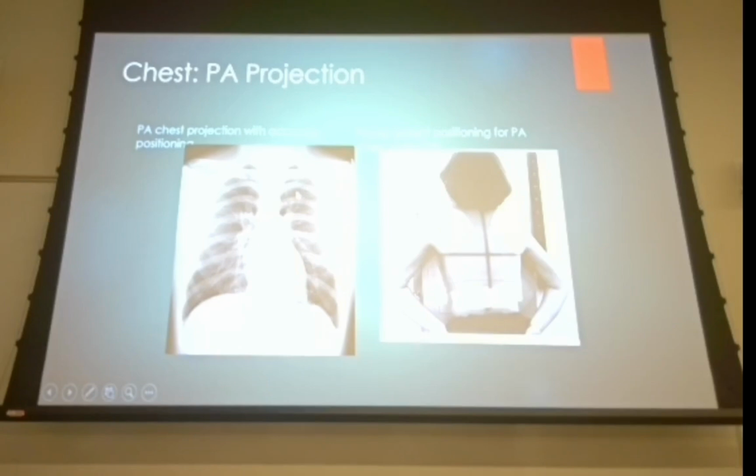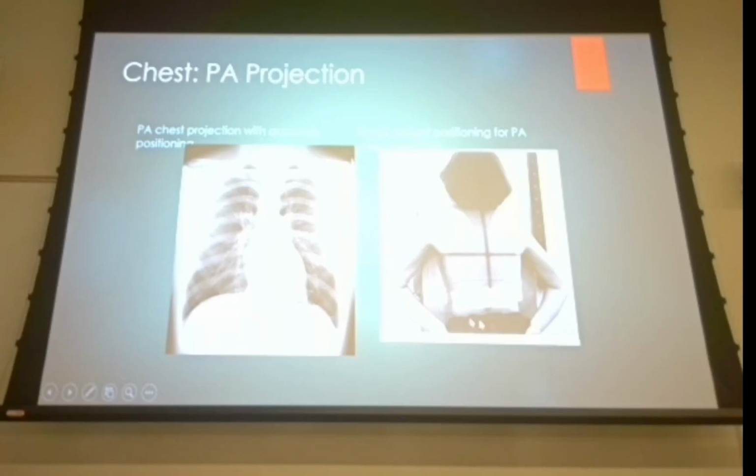So what do we use to determine rotation? Clavicles, the ends of the clavicles and where they appear to hit the spine. And you know why I say they appear to hit the spine? Because they do not. They're way up front, anterior, and that's what we're going to use to determine rotation.